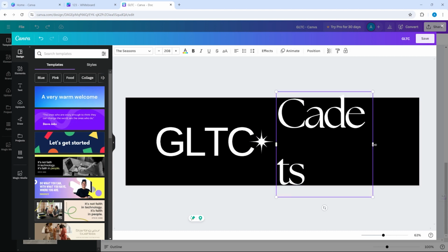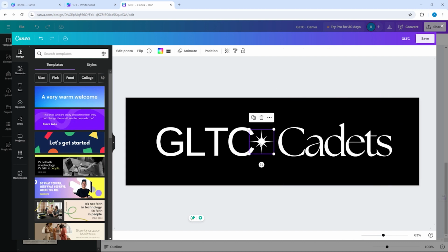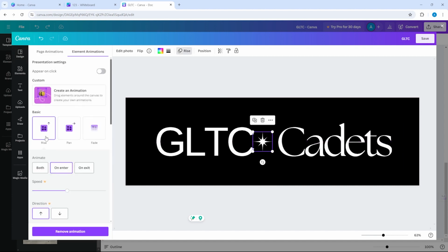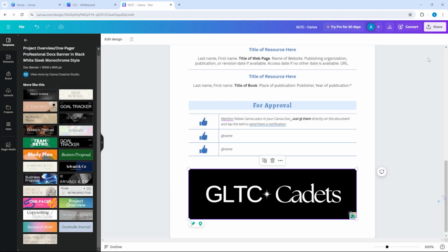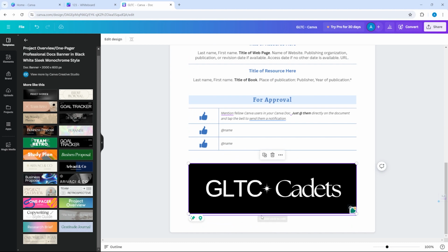Like this, you can change as much as you want. You can even resize this star or animate it if you want. So rise like this. If I save, this will be as I changed.